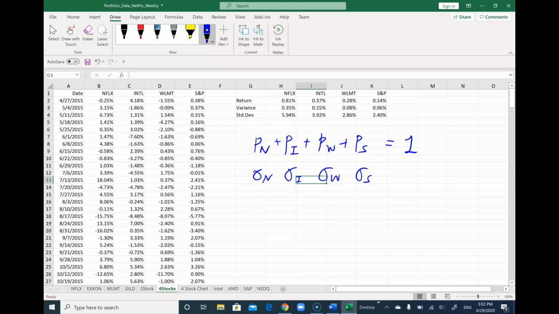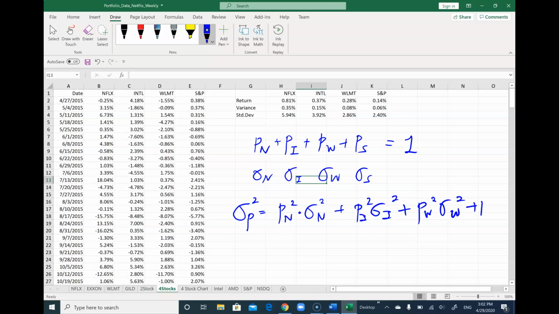Then when you think about the variance of your entire portfolio, variance of your entire portfolio is Pn squared, so share of Netflix squared times the variance of the Netflix plus Pi squared, Pw squared, Ps squared, right?